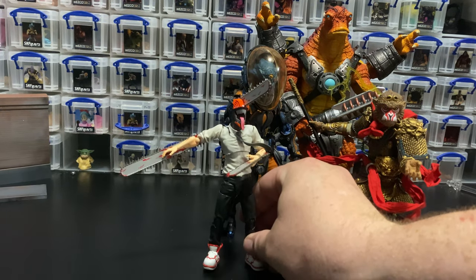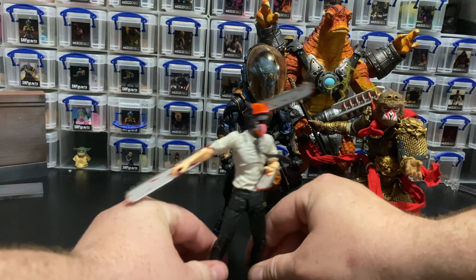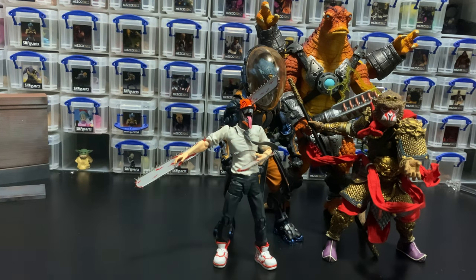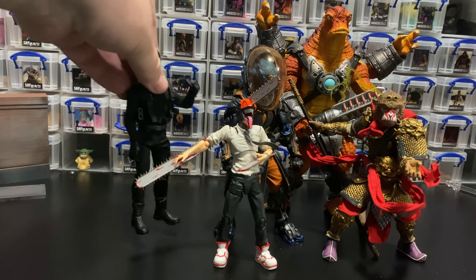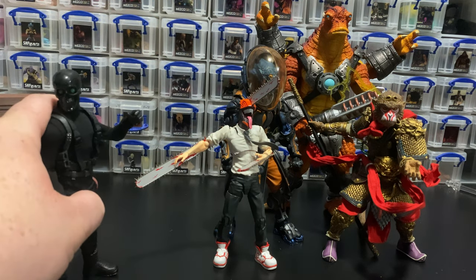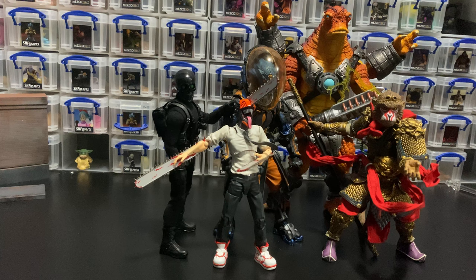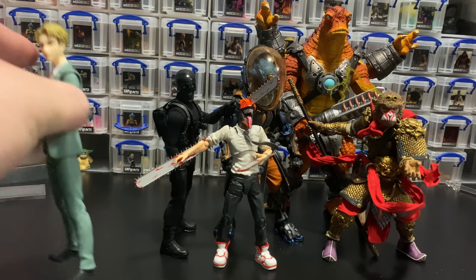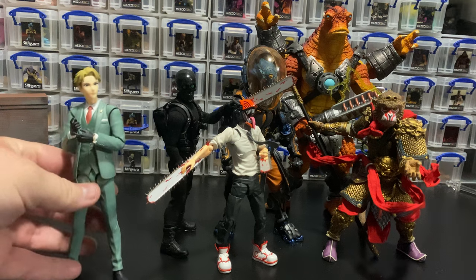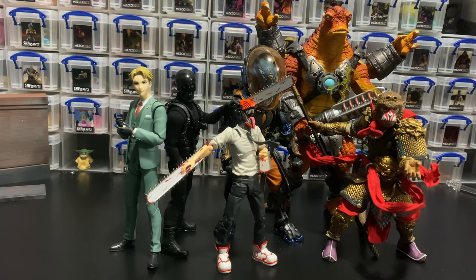SH Figure Arts Denji. Again, Olek Thygar is an alien man, so you can work him in with this scale as long as you're showing that humans are really tiny. Mezco 112 Collective, a basic Gomez body here with the Black Skull Death Brigade. Oh, which does not want to stand up. Very similar in size. A bit of a taller SH Figure Arts here. Man, yeah, he is taller. He's almost Mezco size. That's kind of unheard of for Figure Arts.